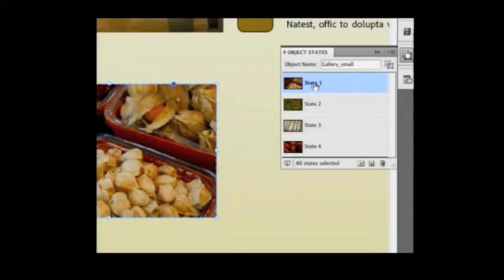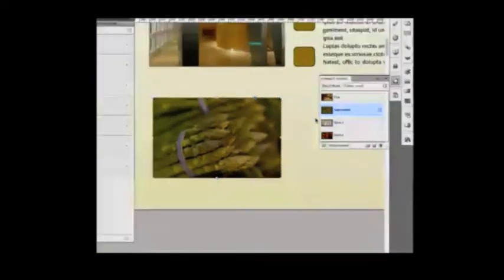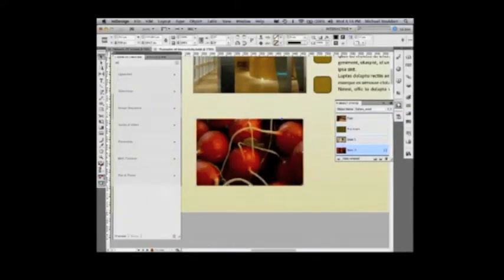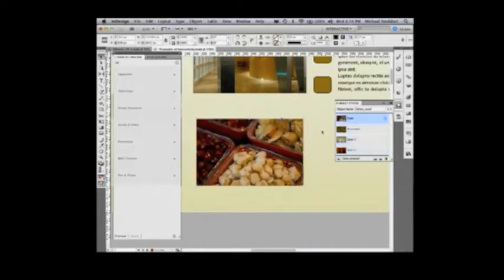So what I'm then going to do is call this various things. Rather than state 1, I have no idea what that is. Fruit. And state 2, I'll call that asparagus. I know what that is. And I'm not going to do state 3. So now I have a multi-state object, which is great because even in print, you saw me do this demo a year or 2 ago, I can have a Victorian version, New South Wales version, whatever. But it's a multi-state object.